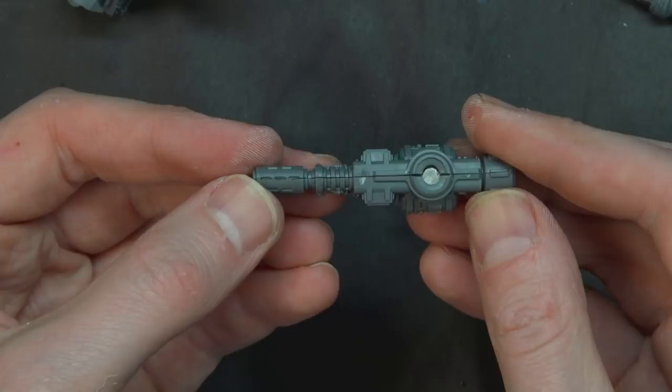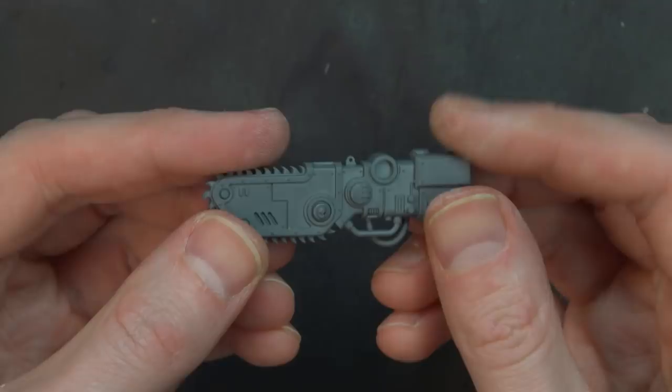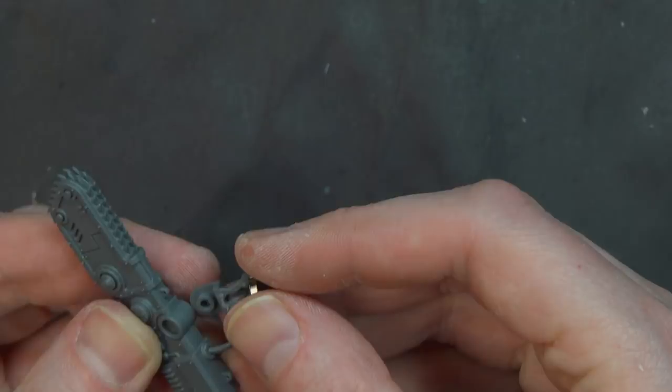Now, you've probably got a good idea of where we're going with this, but we're about to switch it up. So this locks right in to our arm, good to go. Now we've got our close combat weapon arm, which is gonna be a problem because, check it out, the blade, this actually locks in to our blade.